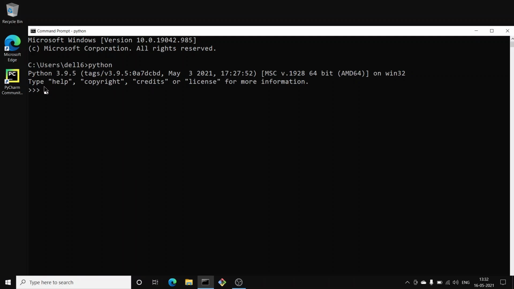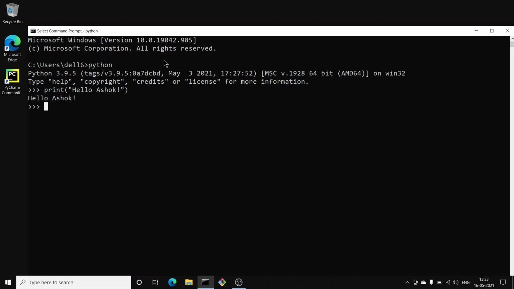As you can notice here, after clicking enter, you will get this kind of prompt and Python 3.9.5, and also you can type help, copyright, credits, license for more information. Now we will write a simple Python statement. So we will write a print statement and we will just print a greeting message. So let's say I will write hello and I will give my name here. You can write your name as well. So if I press enter, notice in the interactive mode, you will get the output automatically once you hit enter. Okay. So this is what the interactive mode is.